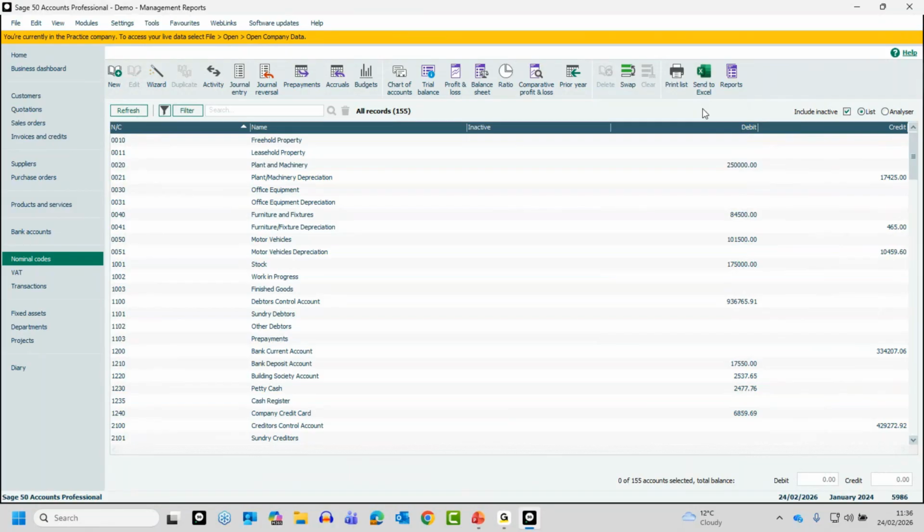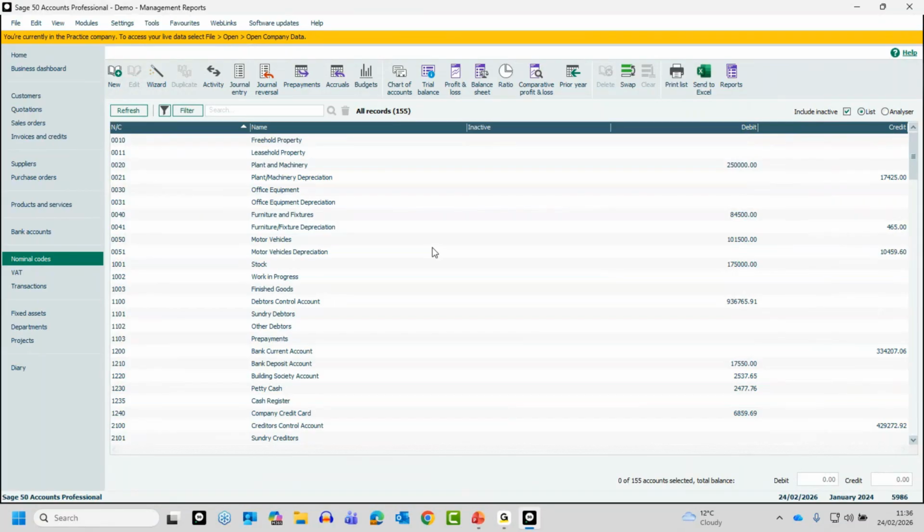Run that option and see how much it actually clears, and whether it benefits me by speeding things up. I'm in that practice company, which is an exact copy of my data that I'm familiar with. I'm not having to key anything in just so I can see what happens. I can try things.